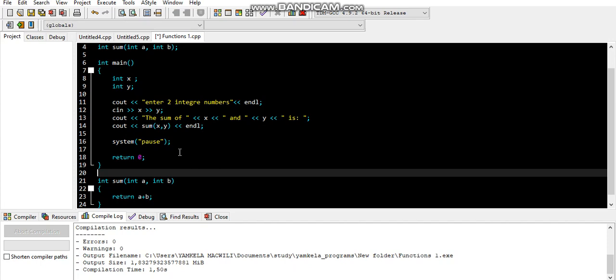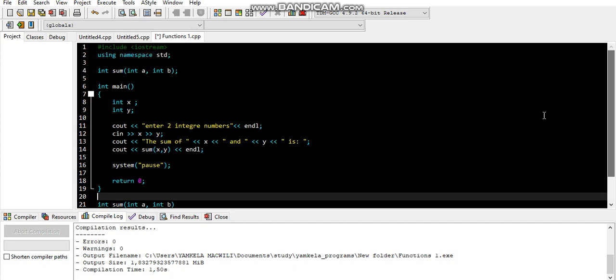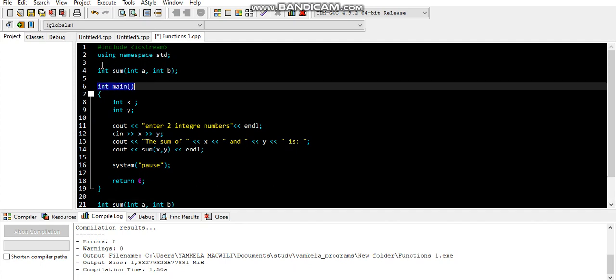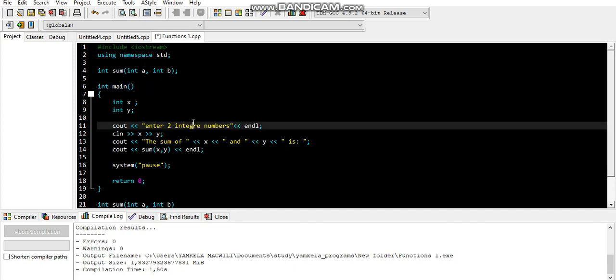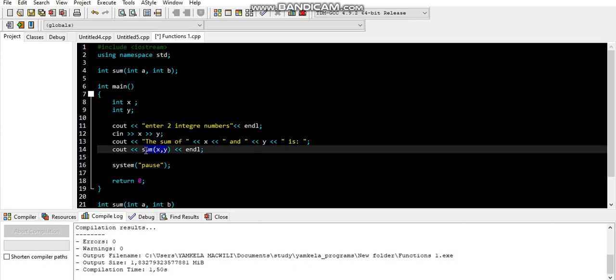Since execution always starts with the main function, it seems more logical to place the main function first, before this function. But that's not how we do it, because the code will not compile. The reason is that the compiler goes from top to bottom in your code, and then it encounters a function call. When it reaches this part, it will say you never declared this function in this code. So that's why you must begin with your user-defined function before calling it.